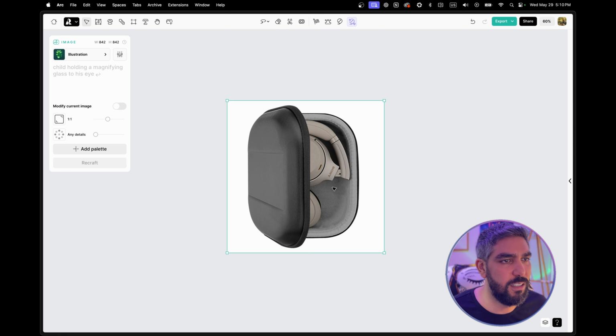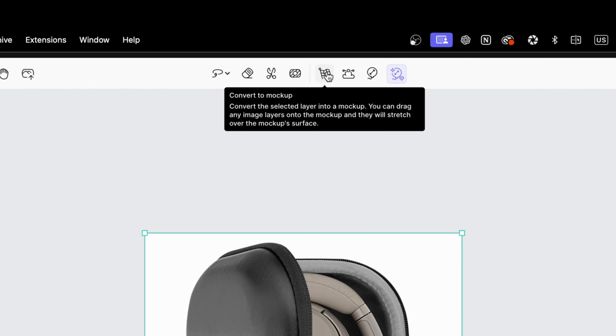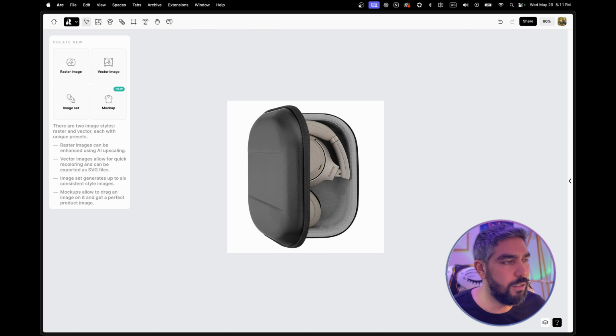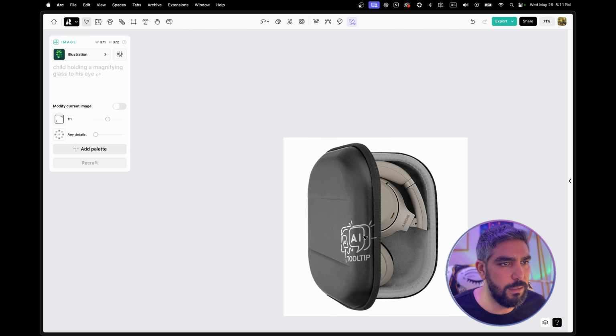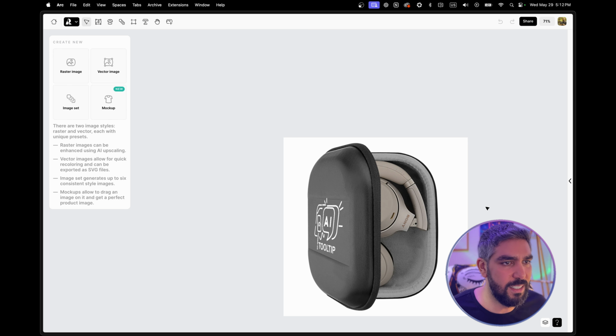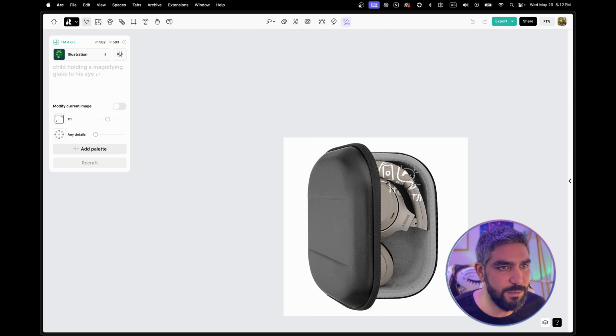So I just found this photo online, and when you get your own photo in here, you're gonna have to click on this flag up there, so it converts it to a mockup. Now that it's a mockup, you can import your logo. So here's my logo. I got a white logo here, and I can put it on the product photo that I found online. You can shoot your own product and then put the logo on it like this. How awesome is that? It will adapt to any surface in this photo.